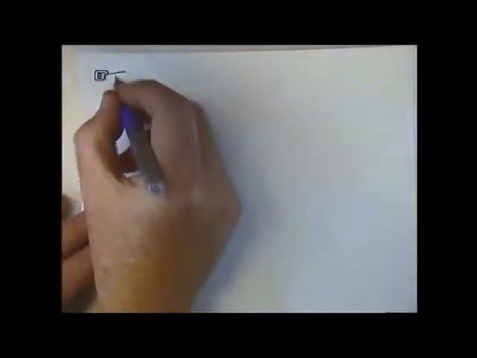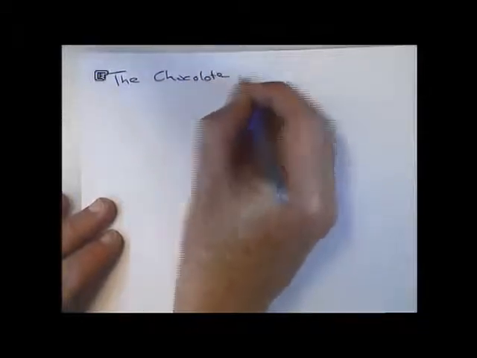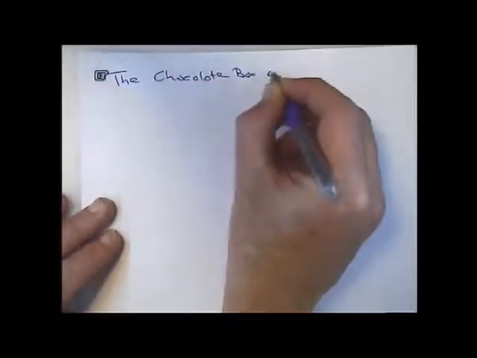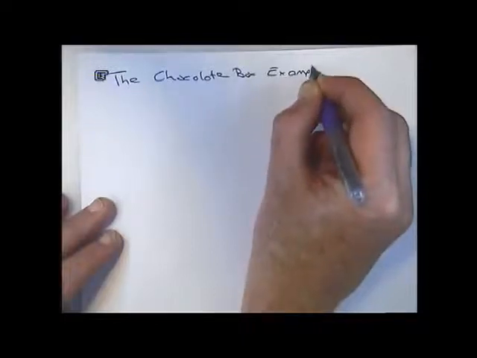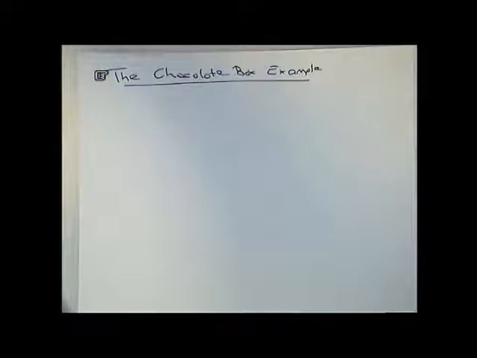It was called the chocolate box example. And I'm going to do it with you now. It's the same one, the chocolate box. Do we get chocolate? Are we worthy of this yet? You are worthy of it, yes. The time has come where we are going to do the chocolate box example.